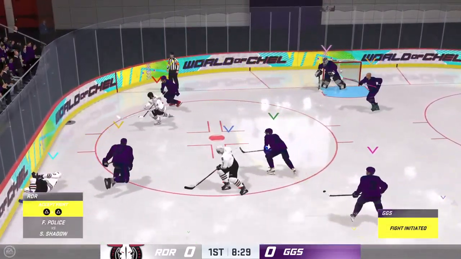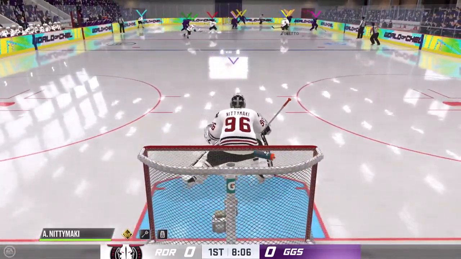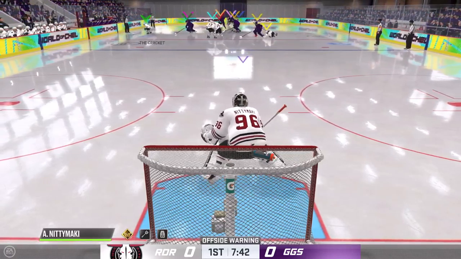Here comes the pushback. Crease police is ready to go. Apparently the other guy doesn't want anything to do with him. And it's a quick pass to Kidd. And they'll go the other way with it.